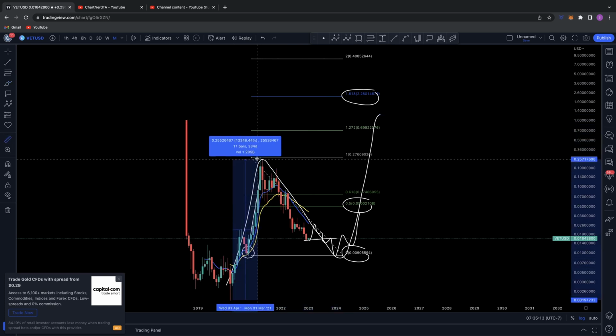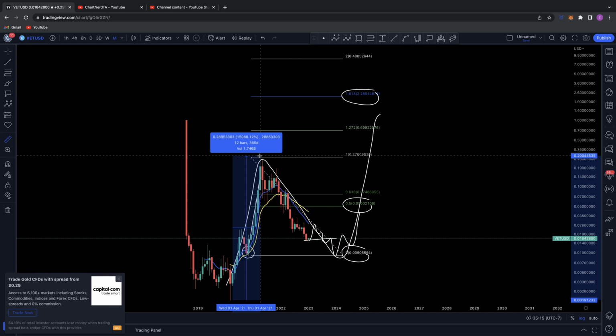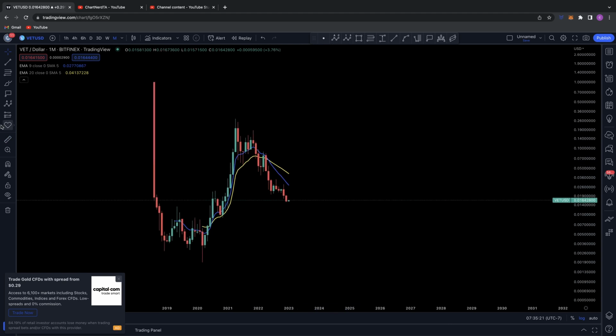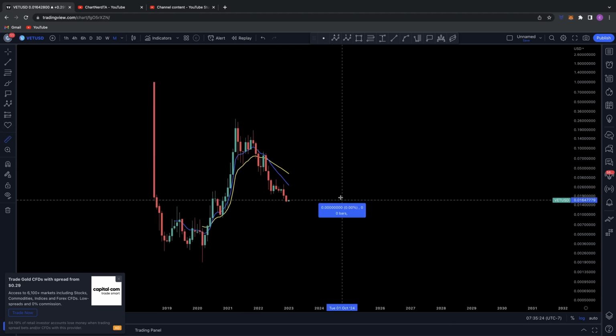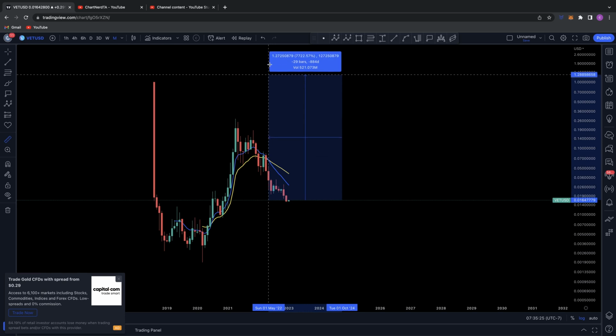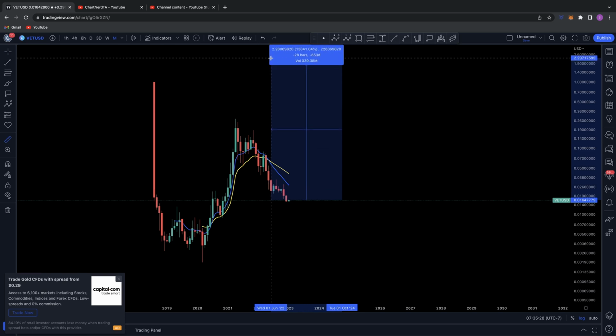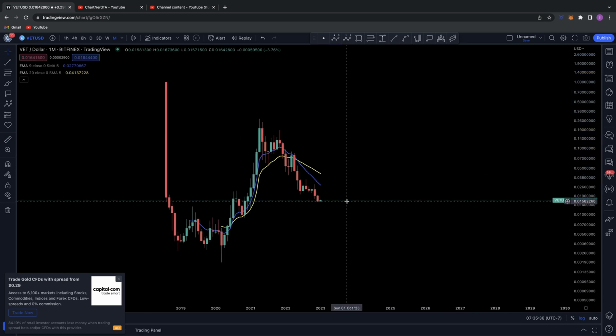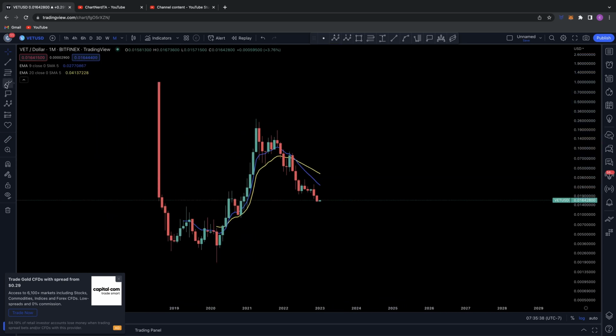From this low to this high, which actually took around a year, it went up 15,000%. Now, of course, obviously we're at different times in the markets, but if we were to say go 15,000% from current price where we are now, you're looking at stupid prices up here at around $2, the $2 area, $2.40 in regards to getting to those prices. So you've got to keep your eyes out on these projects, man. Some of them are amazing. Some of them are offering great opportunities in regards to generational wealth.